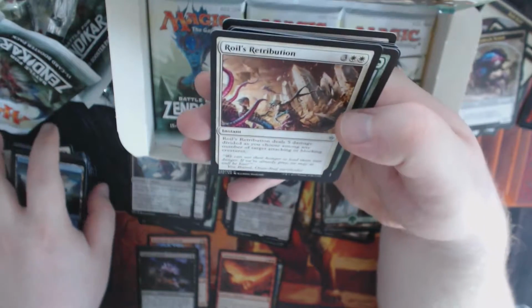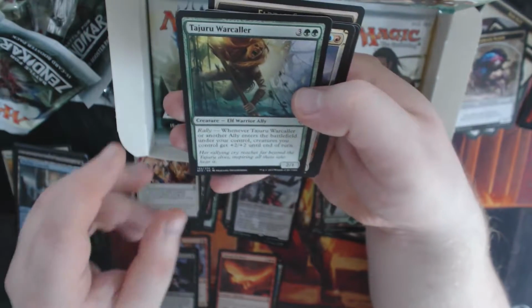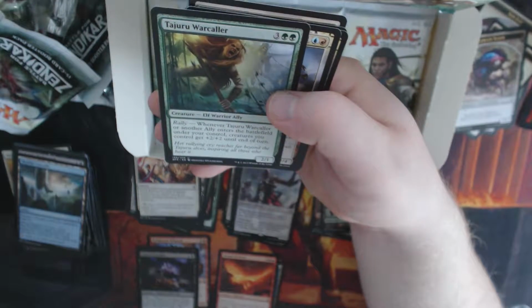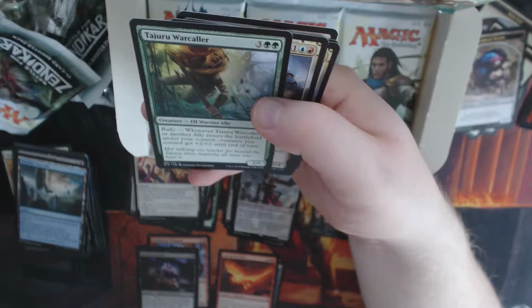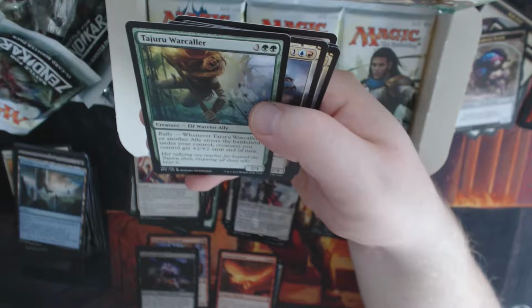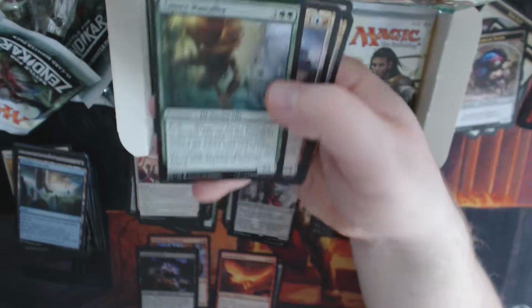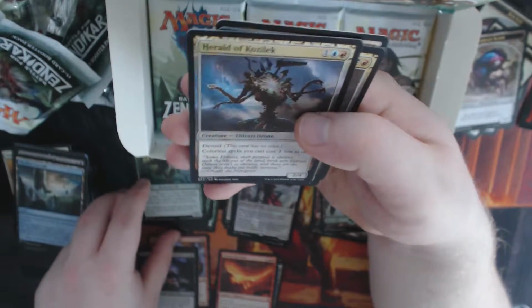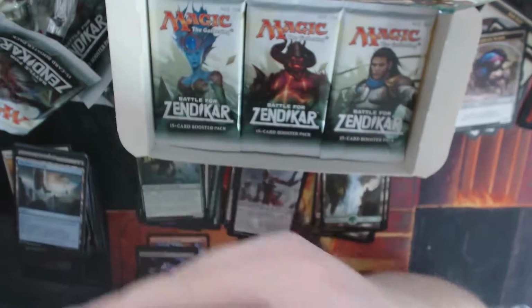One of the better uncommons, Roil's Retribution. Then Chargewall Caller. Right, this has another new ability that's introduced in Battle for Zendikar. It's not a new ability, but it is one of the main ones in this set: Rally. Whenever Chargewall Caller or another Ally enters the battlefield under your control, creatures you control get +2/+2 until end of turn.